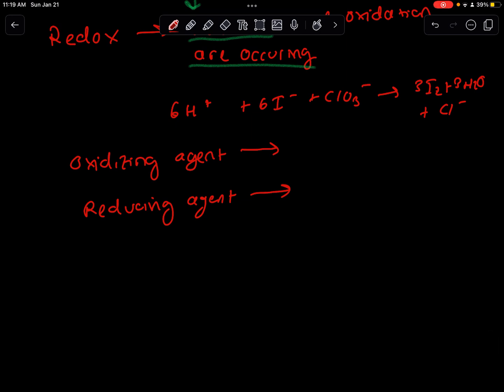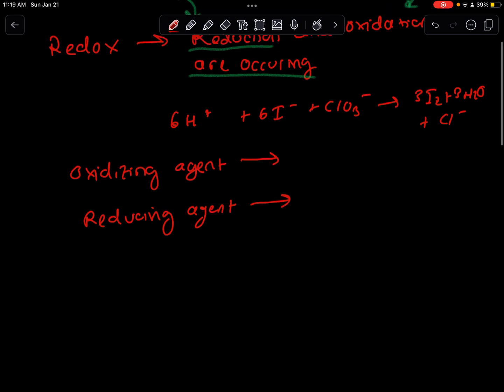So in this reaction, one species is being reduced, one species is being oxidized. Pause the video and see if you can find which species is being reduced and which one's being oxidized. So the easiest way to tell which species is being oxidized is to look at oxidation states. So let's look at the oxidation state of this I minus. Well, it's -1. For a halogen that is a single atom, the oxidation state is just going to be equal to its charge.